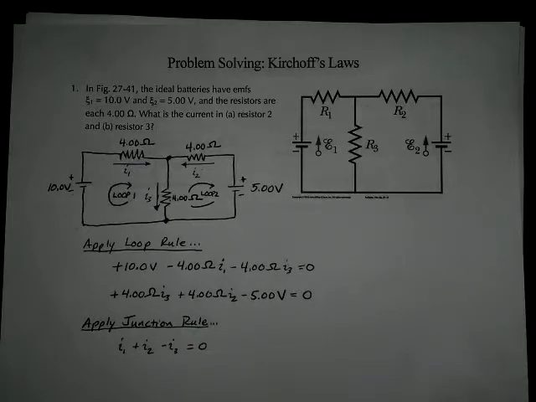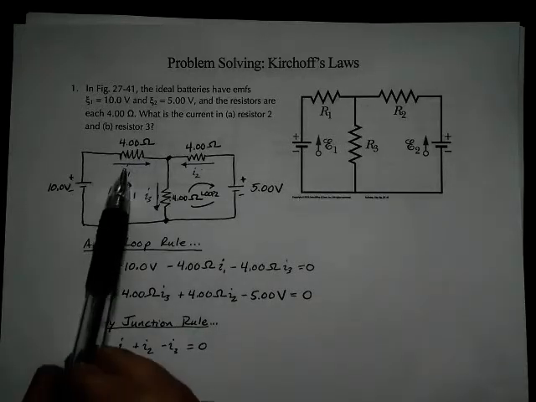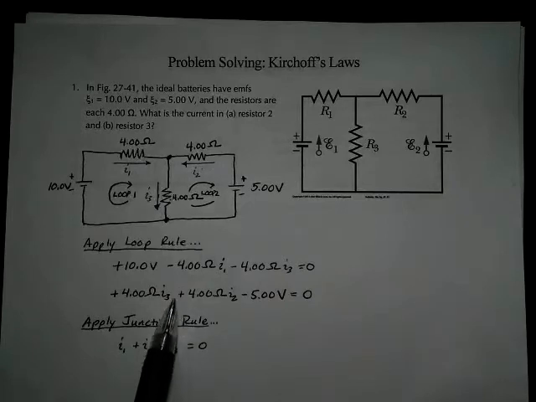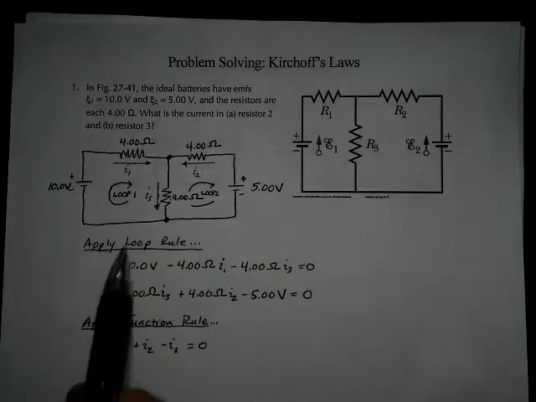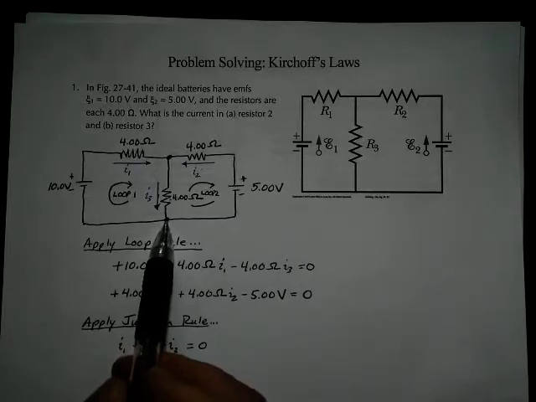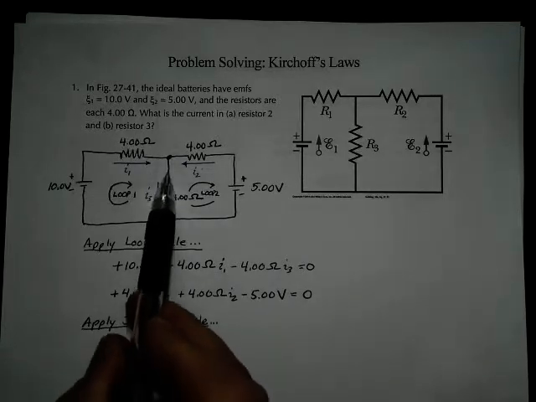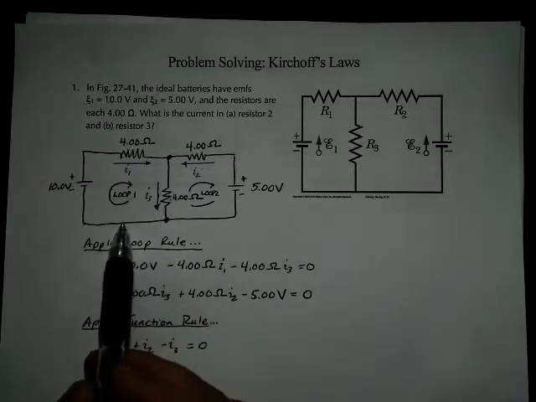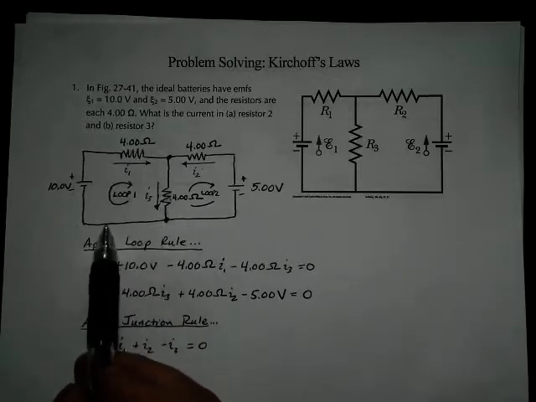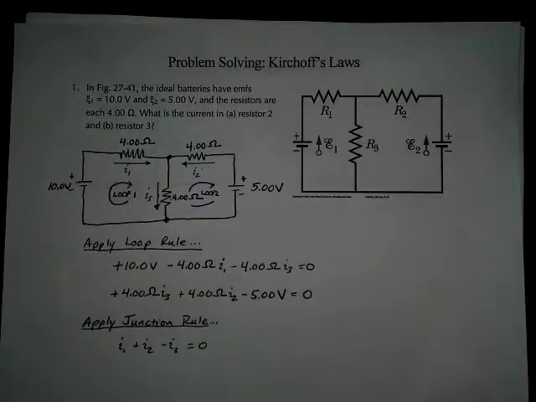Algebraically, they're the same. Well, there's 3 things I don't know, I1, I2, and I3, and I've generated 3 equations. Algebra tells me that's enough to solve. By the way, if I chose this junction down here, I wouldn't get a unique equation anyway, because this would just be I3 equals I1 plus I2, or I3 minus I1 minus I2 equals 0. That's the same as the equation I generated here, except for a sign change.